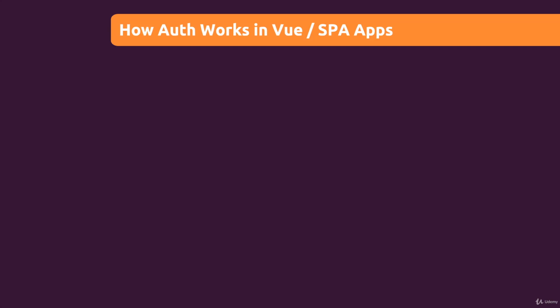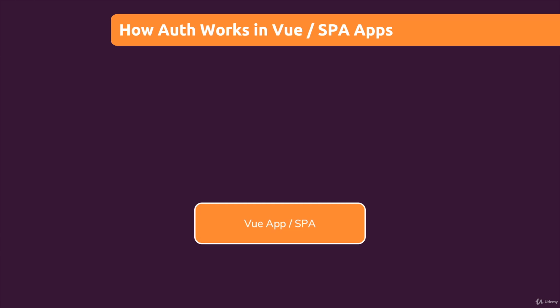Before we write any code, we have to understand how authentication works in Vue apps, or to be precise, in any single page application. Because it's a bit different than the traditional authentication you might know from websites and web applications where you use some server-side language. We're not doing this here. Vue runs in the browser, therefore this will work a bit differently.